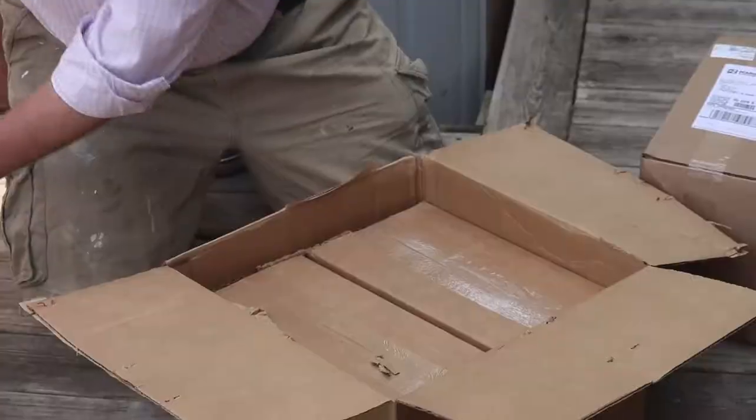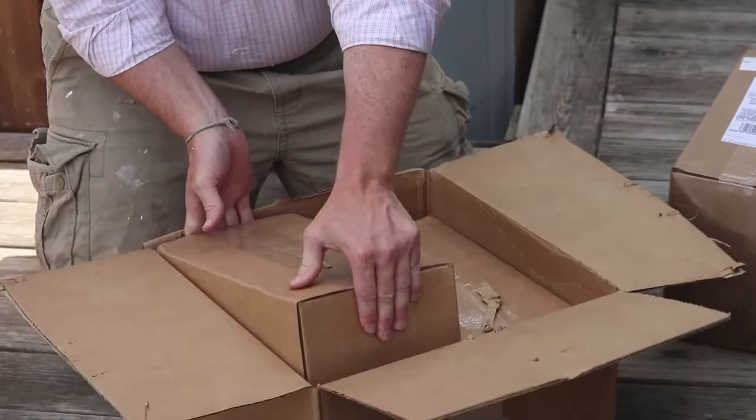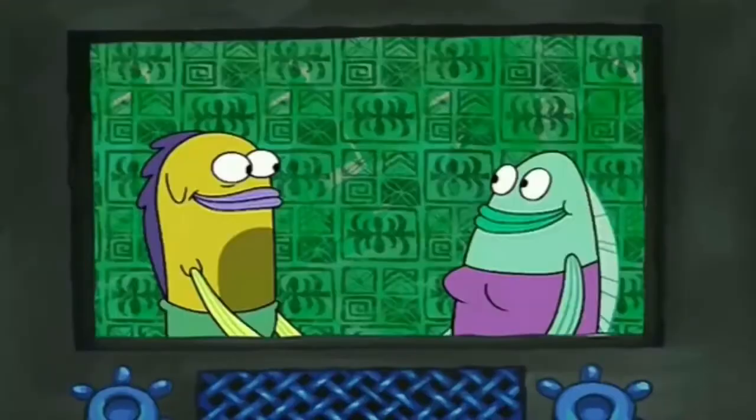So inside of this box, oh, it's like Christmas. Inside this box is another box. I couldn't afford a present this year, so I got you this box. That's what I got you!